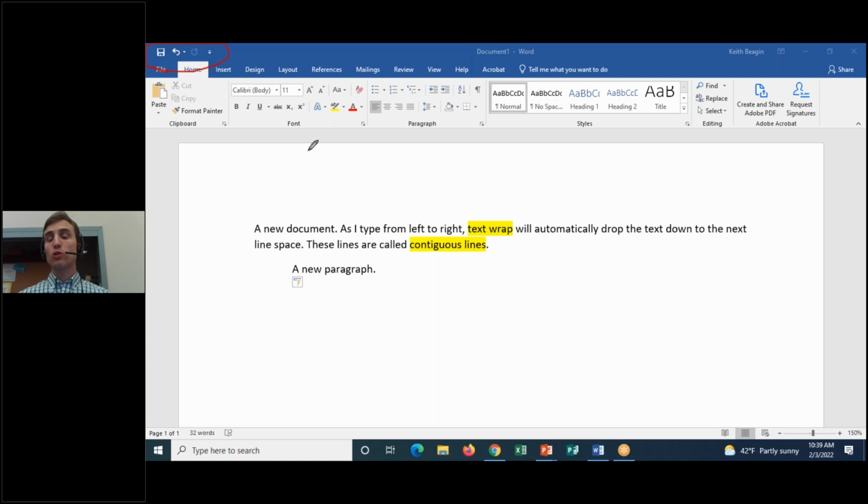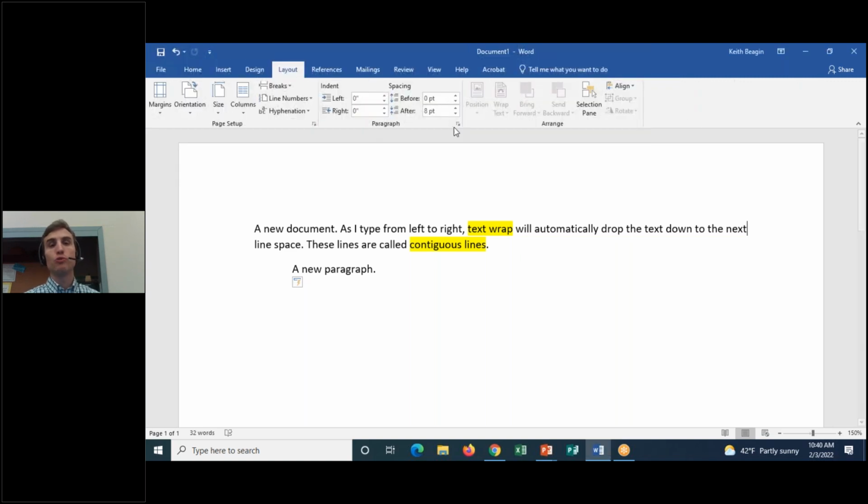All right, and the nice thing about the quick access toolbar is that it never changes or goes away. So even if I click on a different tab, let's say, it doesn't affect that toolbar at all. It stays just like it is. So if there's a tool you like to use a lot and you want to save yourself the trouble of having to drill down through a different tab and maybe even through a dialog box to get to it, you can just add it to your quick access toolbar and it's always right there.